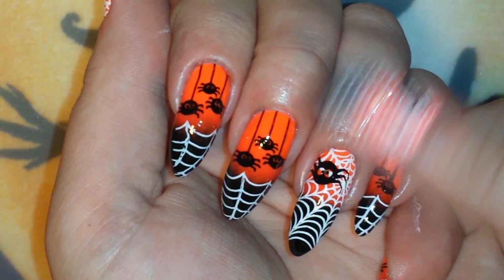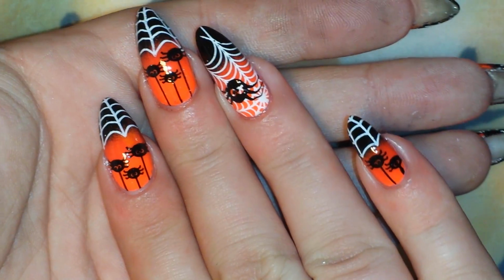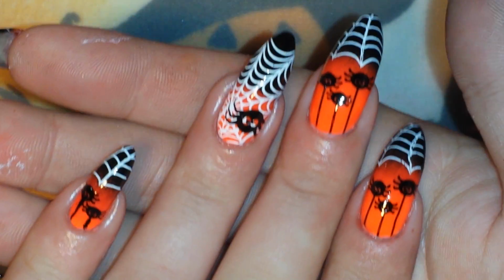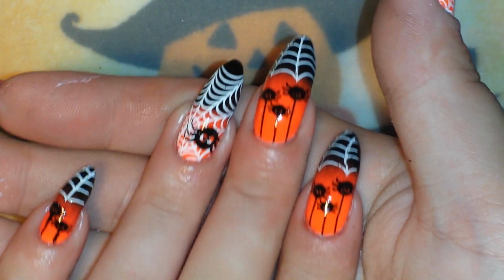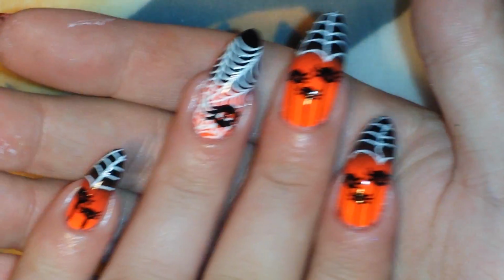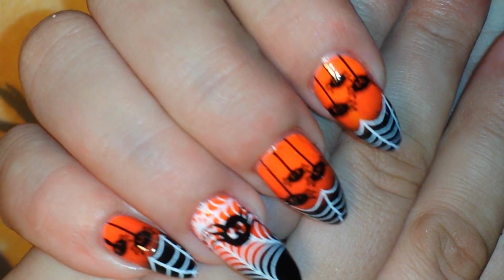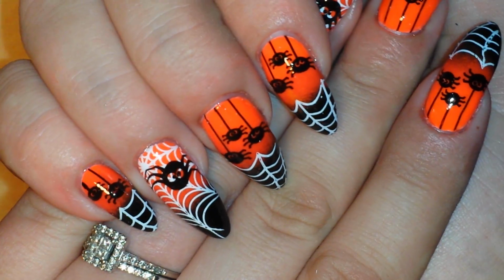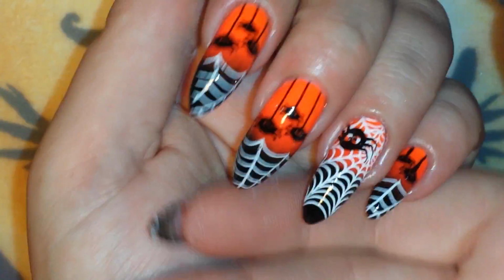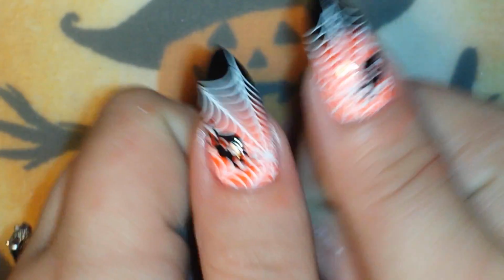Before doing the orange and the black, I actually just had a regular traditional French tip with a purple tip, and I really didn't like it. If you guys watched my video for yesterday's Bootiful Nail Challenge, the 21st day, you would have seen it on my right hand, and I hated it. So I just took it off and did this, and I like this so much better. I think it is so, so, so cute. I love the little spiders on there. I think they're really cute.